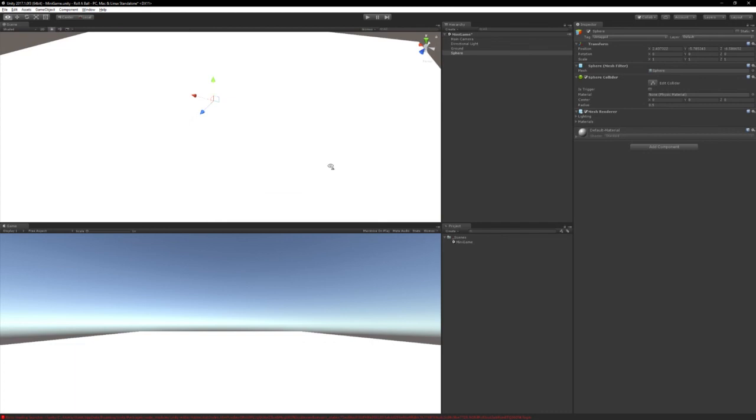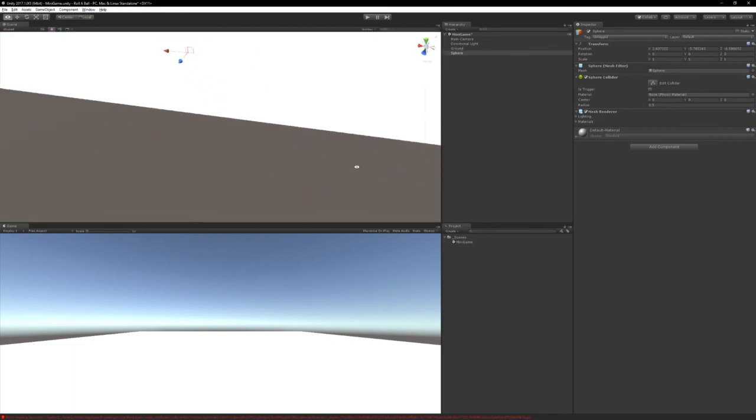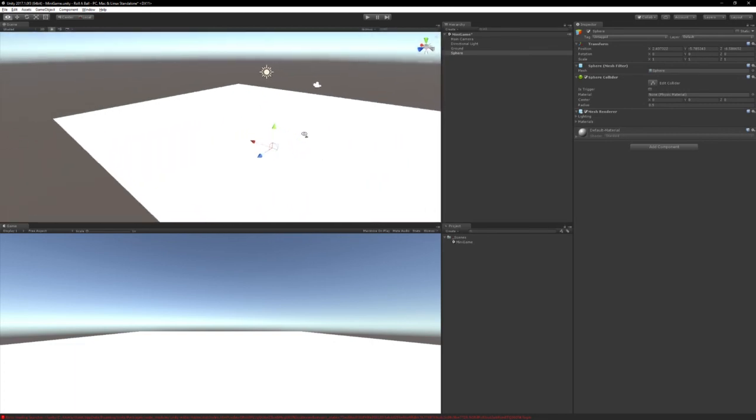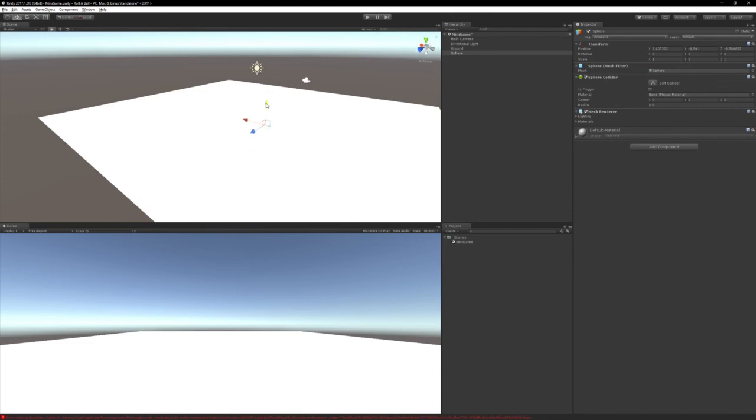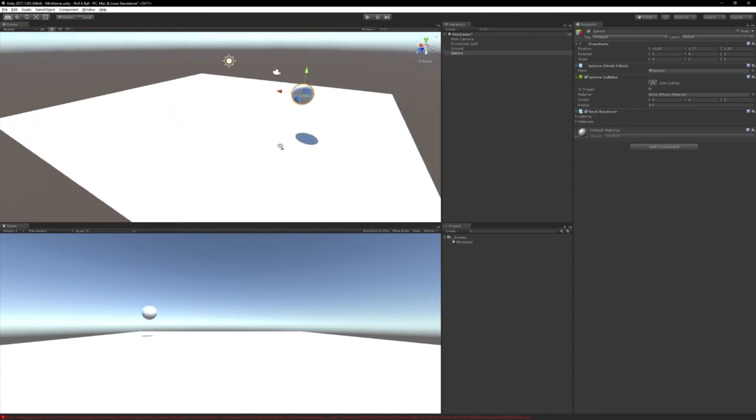I can't even see it. Am I supposed to be able to see the sphere somewhere? Is it this? I found it. That's our ball guy. We're making Rock of Ages 2.